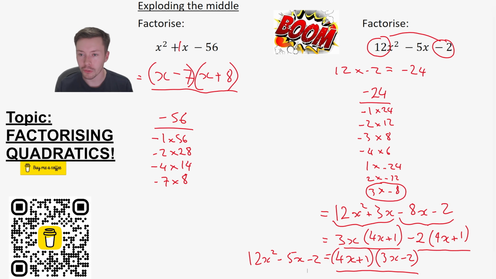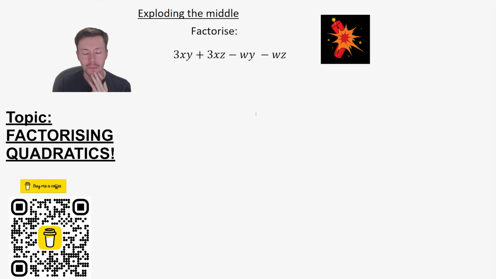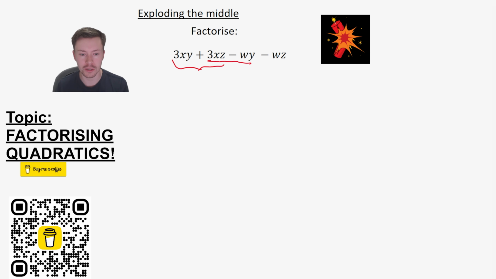Now the next thing to look at is this: we have just one variable there. What about something like this, where in this question I've got 3 variables, w, y and z? What we'll find here is that you won't be able to simplify the middle bit. You won't be able to collect those two terms together, so you end up with 4 terms, but that's fine because it works in exactly the same way. So these first two terms we're going to factorise, and the last two terms we're going to factorise.